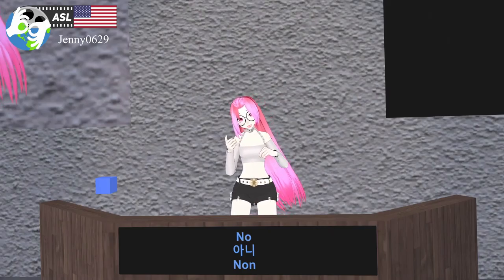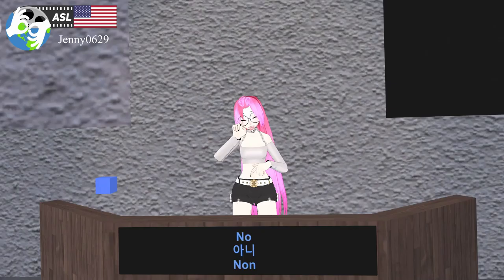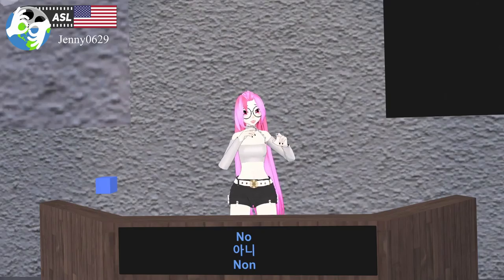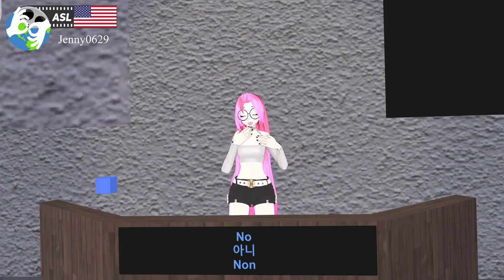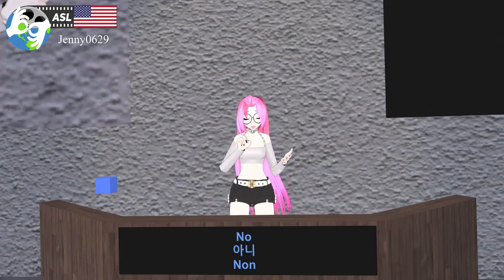The other thing is that the main thing you want to get down is please don't ask for a name sign. Please don't go up to deaf and hard of hearing people and say, oh, please, can I have a name sign? I think it'd be really cool if my name sign was hot dog. Please, I really, really like hot dogs. And they're probably going to look at you like, dude, no, because again, it's an honor thing.